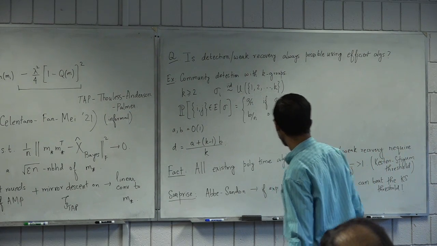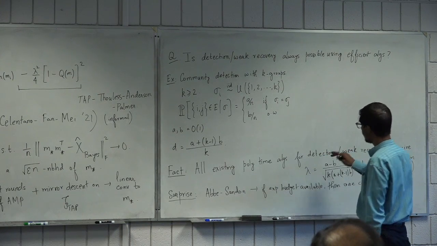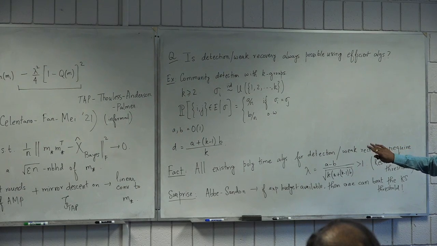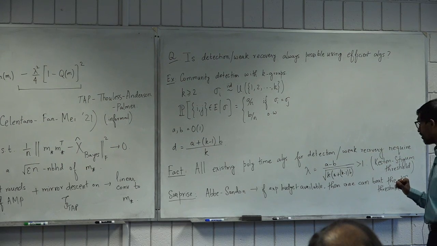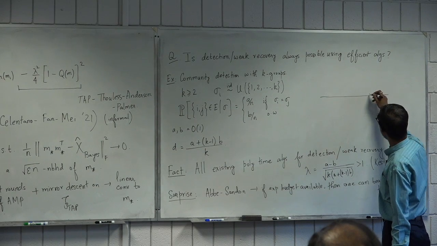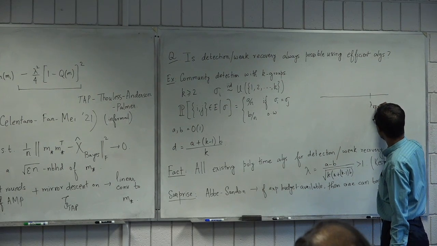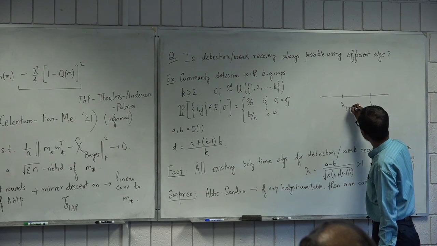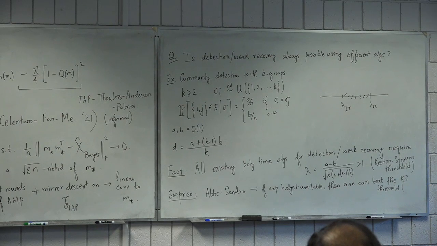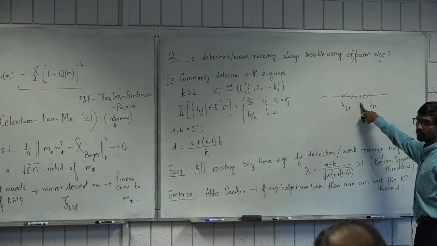In fact, the information theoretic threshold for this model has been worked out under the condition that B must be bigger than A. That's, I think, a technical requirement. It came up in the work of Amin Coja-Oghlan, Will Perkins, Lenka Zdeborová, and Florent Krzakala from a few years ago. So the emerging picture is that, in terms of the difference between A and B, there is some lambda KS, and there is some lambda IT, which should be strictly below, right? And so the entire question is what happens in this regime.